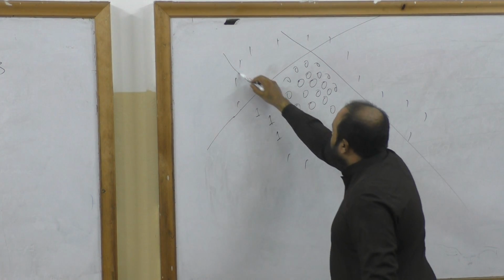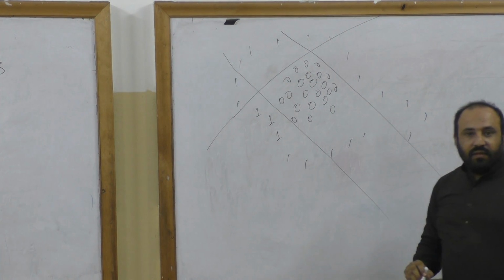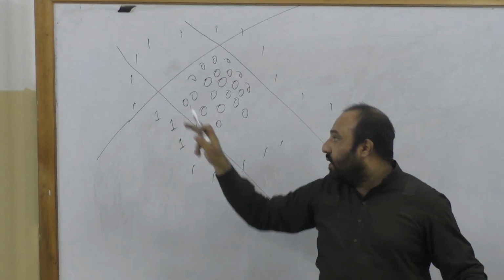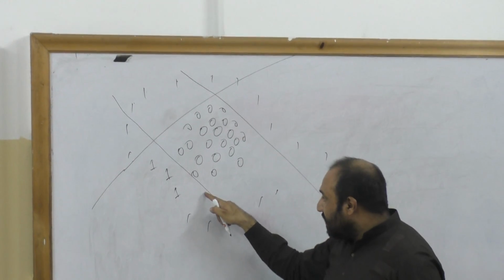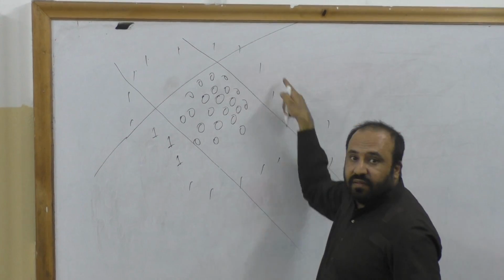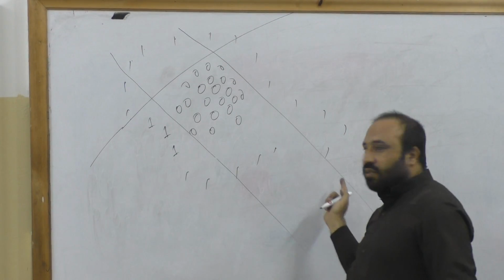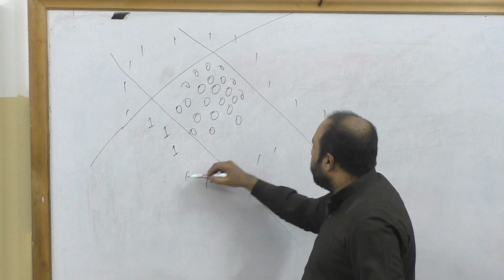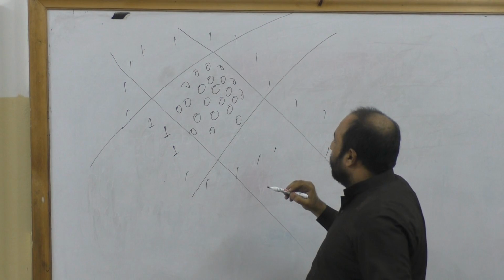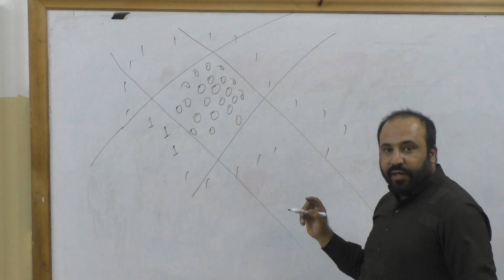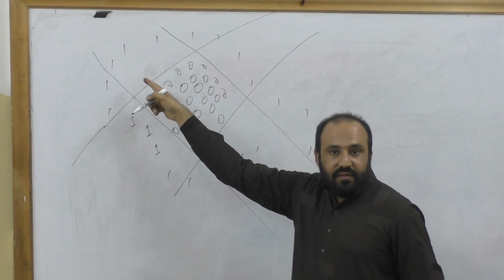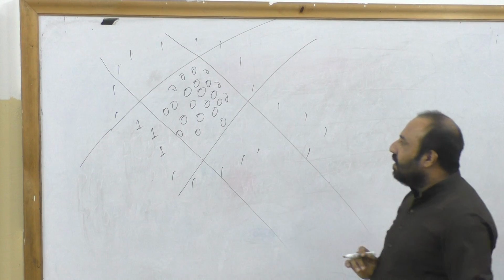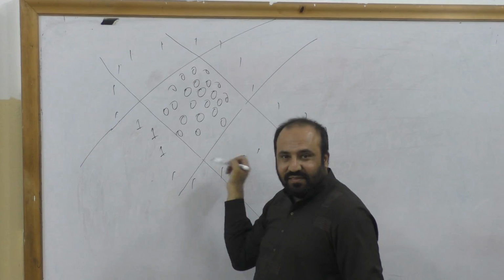If I have this separator, then all the points on this side are 1, all the points on this side are 0, on this line. So this separator is doing error on these points. This separator is doing error on some points. Every separator is doing error on some points. And if I have this separator as well, then all the points on this side are zeros. Make sense? Now you can see this is a boundary.